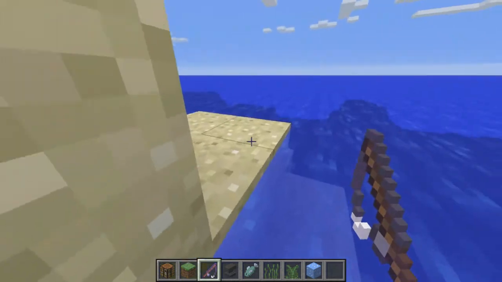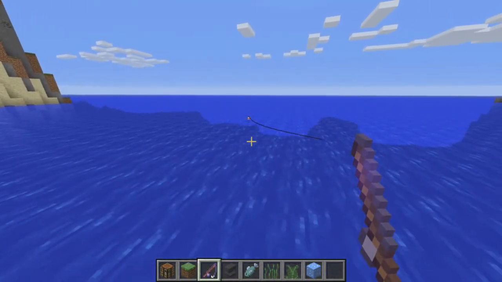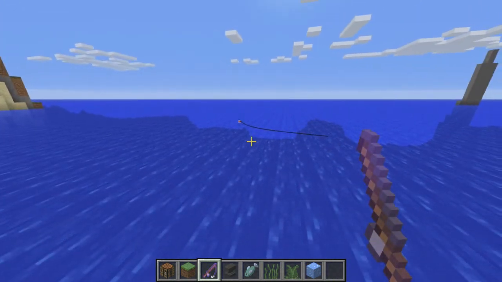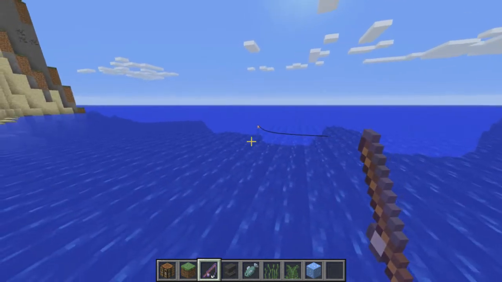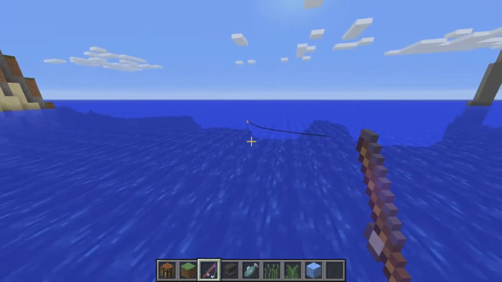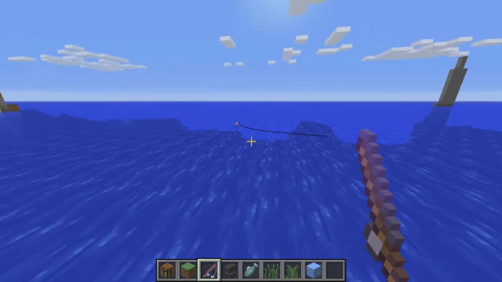Nope, no luck. Let's try this way. Come on, fishies, you know you want to bite. I wonder if you could have bait. That'd be cool. Anything? No? Come on. I thought this enchantment was supposed to make it even easier. Can't see anything just yet.